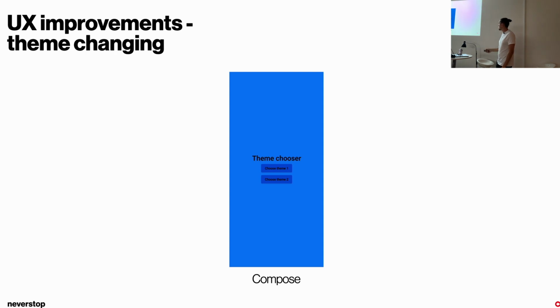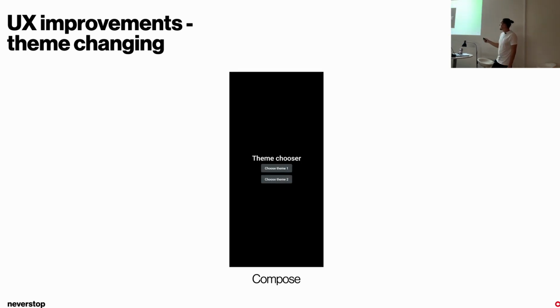The other one was theme changing, also the same thing. So you press a button, you change the theme, you don't need to recreate the activity again. I don't have the example from XML here. It's also possible to achieve that, of course, but with way more work. With Compose, it's really easy. You need to set up a different theme, of course, and the only thing that you need to do is reference colors from the theme on each of the objects, like buttons, text and background and so on, and then you implement a mechanism for theme switching, which is maybe at most 30 lines of code, and well, you have it working.